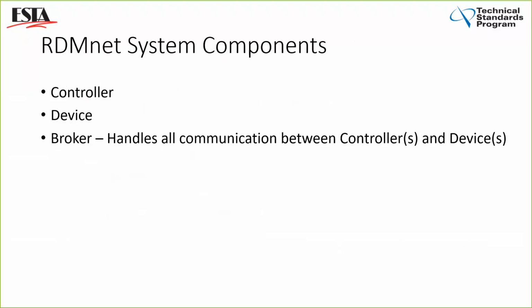So let's talk about RDMnet system components. The first two of these are pretty recognizable. You've got a controller. We all associate a controller as typically being a lighting console or a house light controller. It can also now be an application running on a smartphone or tablet that interfaces with the rest of your system, like an RFU. Devices are obviously a dimmer rack or a moving light. Again, things we're all very familiar with, but there's a new item here. There's a new component that will be very new to you.